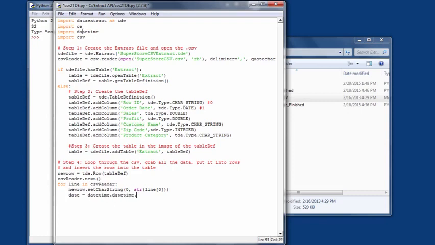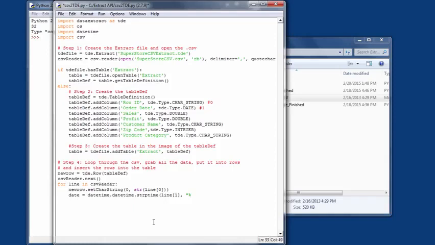So we imported this module datetime, and that has an object called datetime, which allows us to call this function stripTime. And that's a way to parse the date stamp into the correct version. So what date stamp do we want to grab? That's the first column of the current line in the CSV.